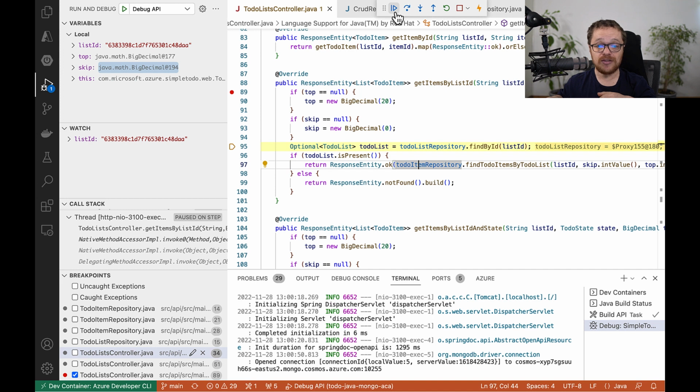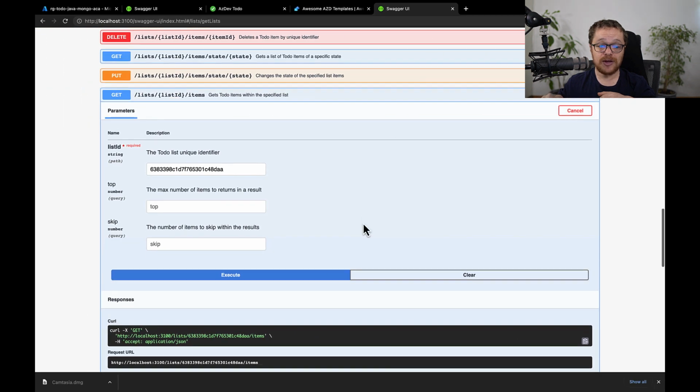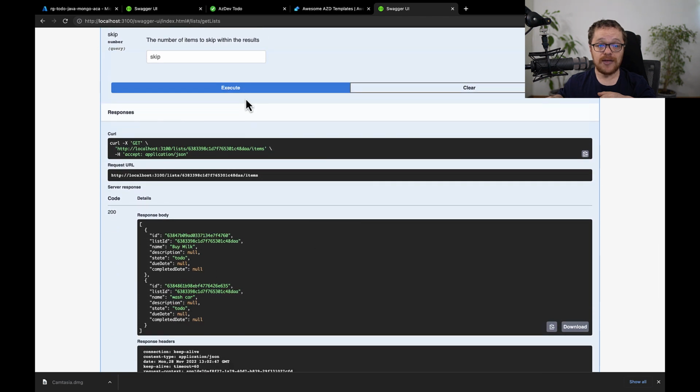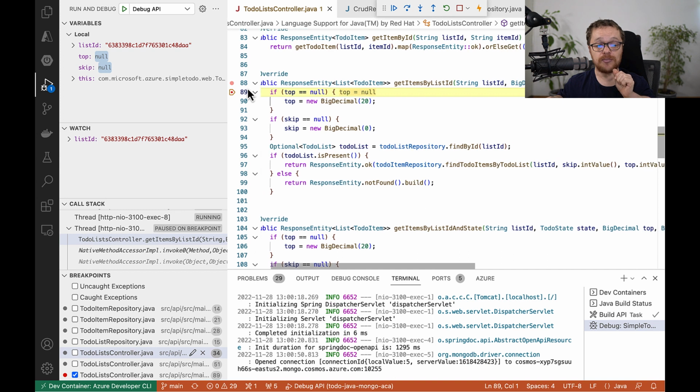So let's carry on and see if it returns the items that we want. We want to see buy milk and also wash car, and click continue and resume. If we go back there, you'll see that I've got that, and then I can execute that again, and it'll pause there, and you can rinse and repeat from that.